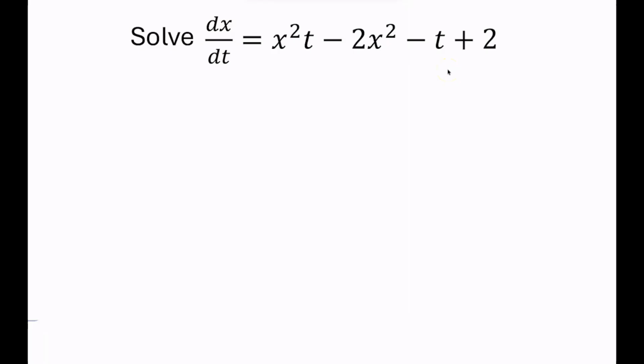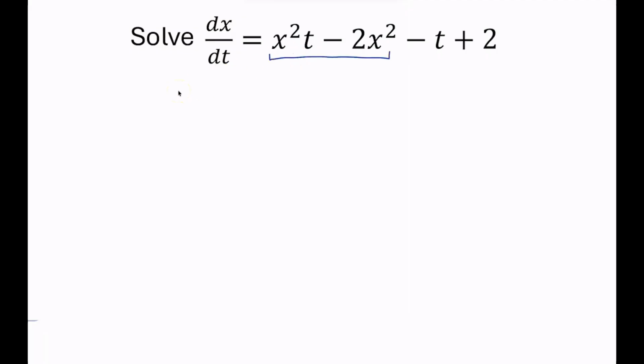Now, in order to separate the variables here, what we're going to have to do is factor the right-hand side. Right now, it's a bunch of terms that are added or subtracted, and I cannot start to add and subtract them to the other side to separate the variables. We would need a product or a quotient in order to start to multiply and divide to the other side. So here, let's go ahead and factor by grouping.